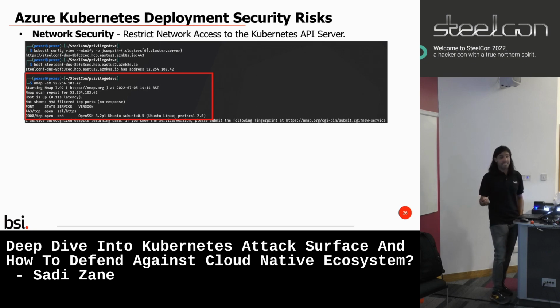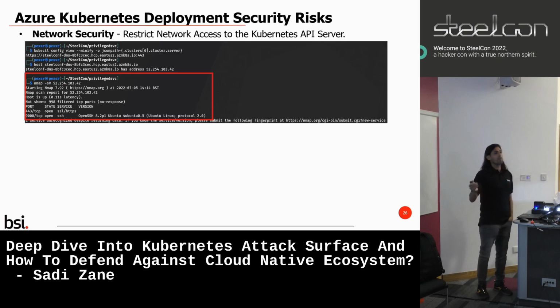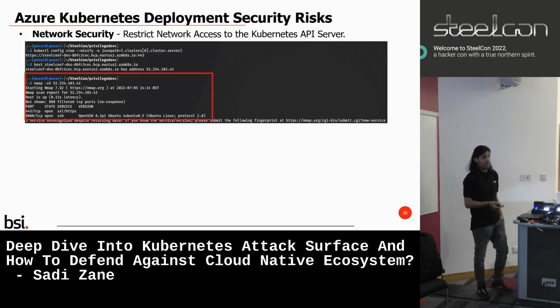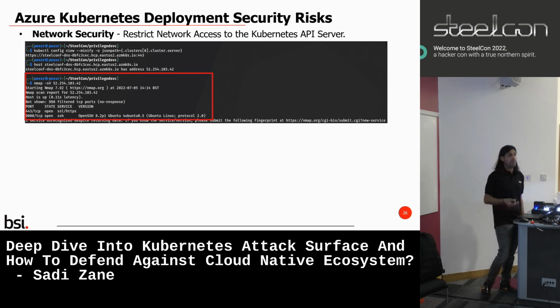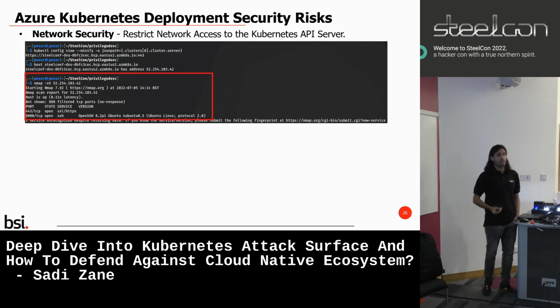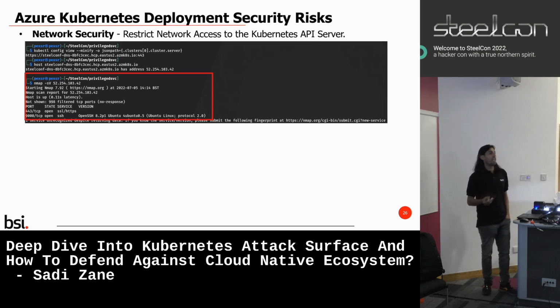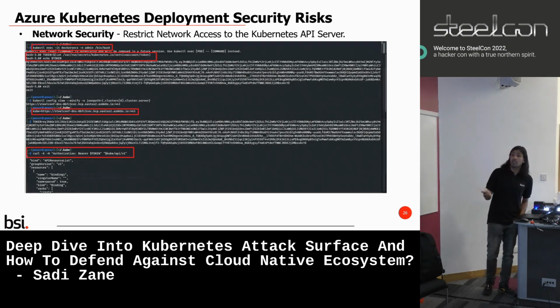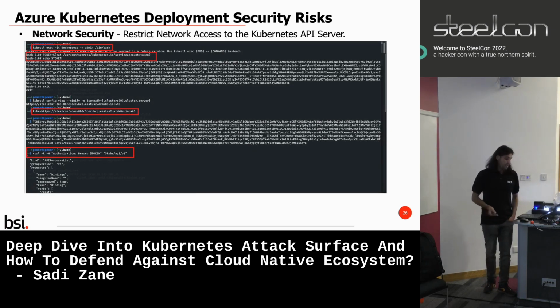The point is not just the SSH, it's the API server. Your API is exposed, and the API server is a REST-based API. So if you have the right token, the right authentication, you can directly interact with it anywhere in the world. I am demonstrating here just how an attacker would go about doing that.